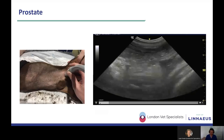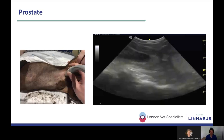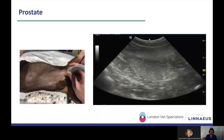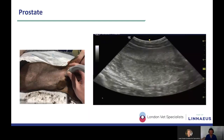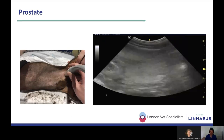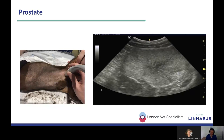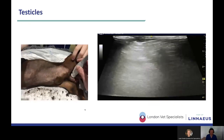So again, probe on the caudal part of the abdomen, midline, sliding caudally. We're trying to tease out the trigone and the urethra. So very subtle fanning movements to try and tease out that trigone and urethra, sliding a bit further caudally as far as you can go to try and fix that prostate. And then once you've got it in long axis, I've just rotated my probe there to get into short axis, and then you can slide cranially, slide caudally again in short axis, making sure that you've shone that ultrasound beam right the way through all of that prostatic parenchyma. You can be confident that you've done a comprehensive ultrasound examination of that prostate.